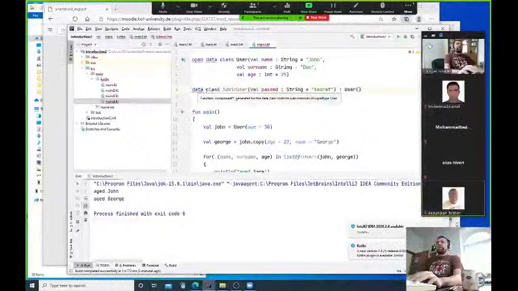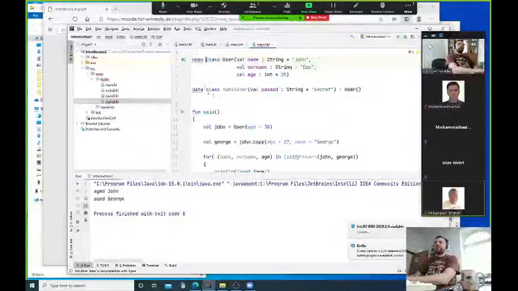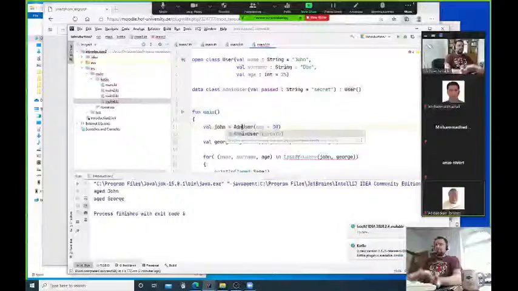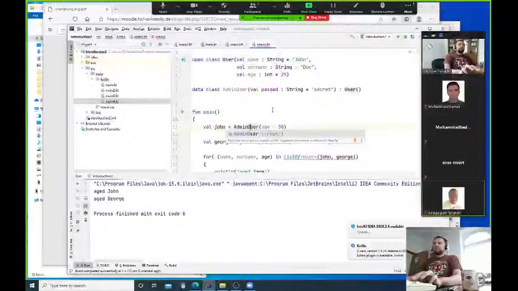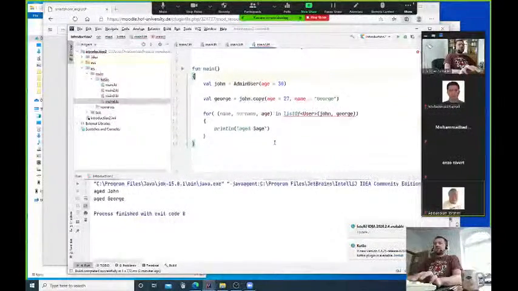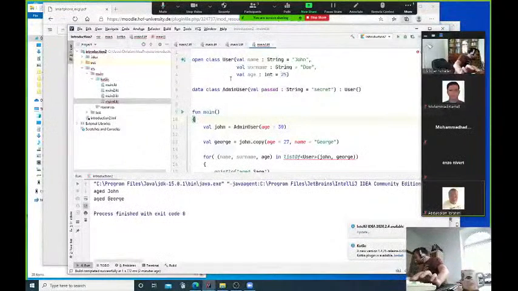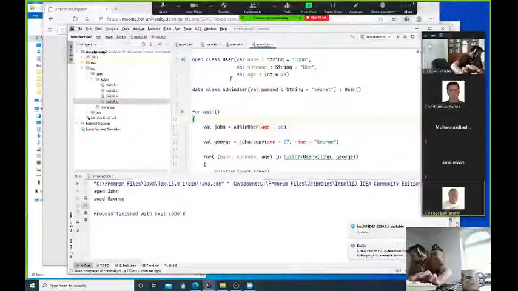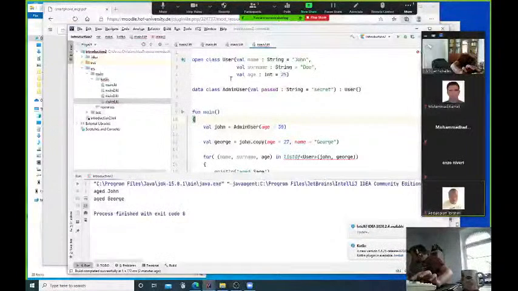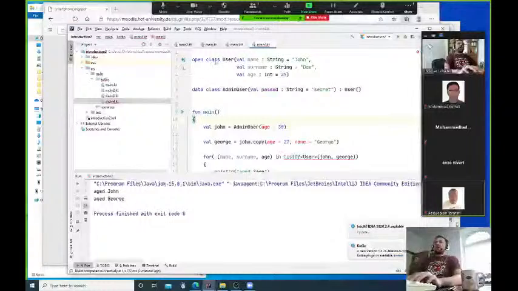Okay, we have problems with the component functions. You've seen that. Now we have the admin user is a data class. It is derived from user. We get some component functions, but we cannot use the simple user. So now we get real problems. Do I have destructuring? You can't inherit from those data classes.